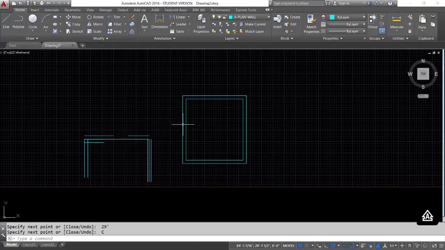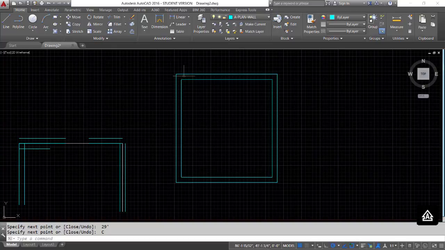Now notice that as I pass my cursor over this, the entire object is all one object. So the multi-line is kind of like a polyline in that way, in that once it places the object, no matter how many joints or vertices we have, as far as AutoCAD's concerned, it's one continuous object. So that'll have benefits and some problems for us later on, but we'll see how to handle that.